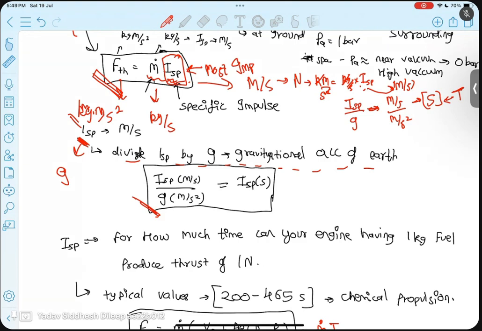That is why we divide the Isp value by the gravitational acceleration of the Earth, that is g. If Isp is in some other unit, g will also be in some other unit. Now let's see what we get. Isp unit is meter per second, I'm doing SI as of now. Gravity is meter per second square. Meter cancels, second cancels, unit is seconds. Wherever you go in this stupid human world, everywhere you will find the unit of time the same, in seconds. That is why Isp is most of the time internationally written in seconds, so that there is no confusion going around.